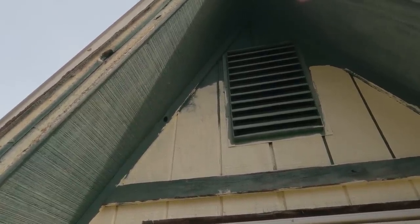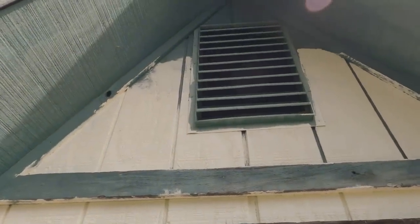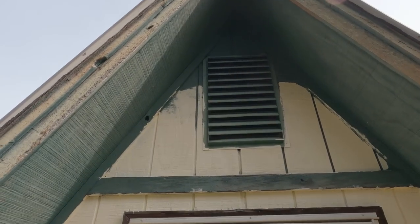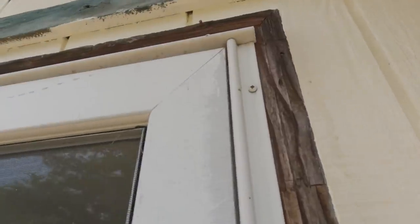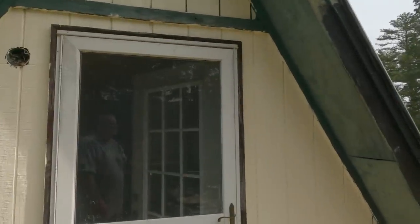While I'm up there, I'm going to see if I can peek up in there, see what's up in there. That's just a little crawl space. I wouldn't say crawl space, you know, a little vent where the house comes to a T. Because in here, you see there's a ceiling. So there's a few feet up there. So I wonder if there's any goodies in there. I don't know. I'd see where that rat's living. So we're going to get that done.